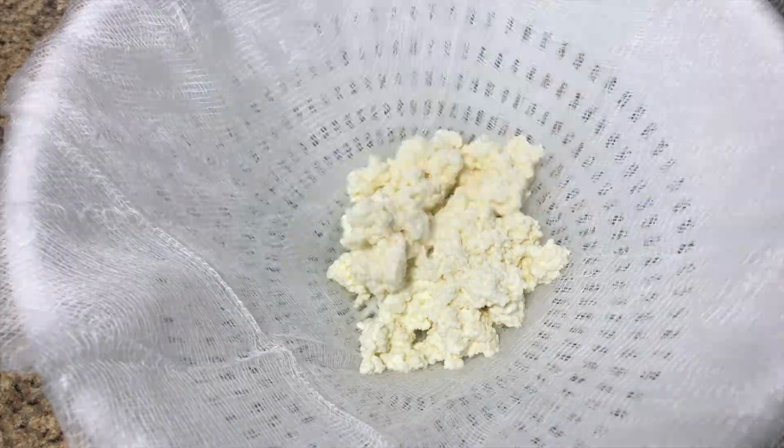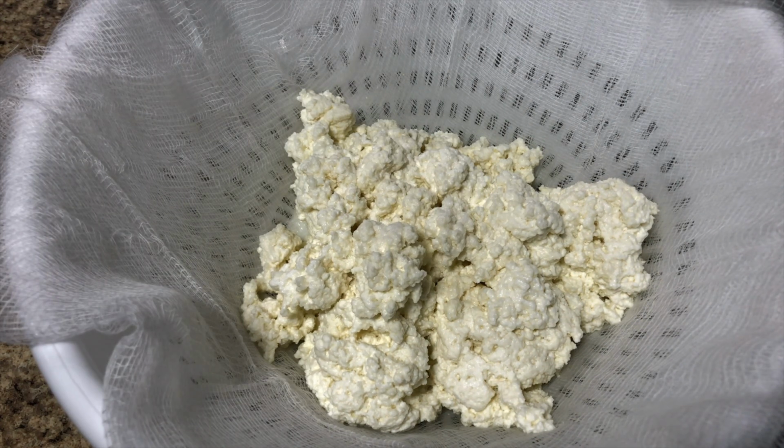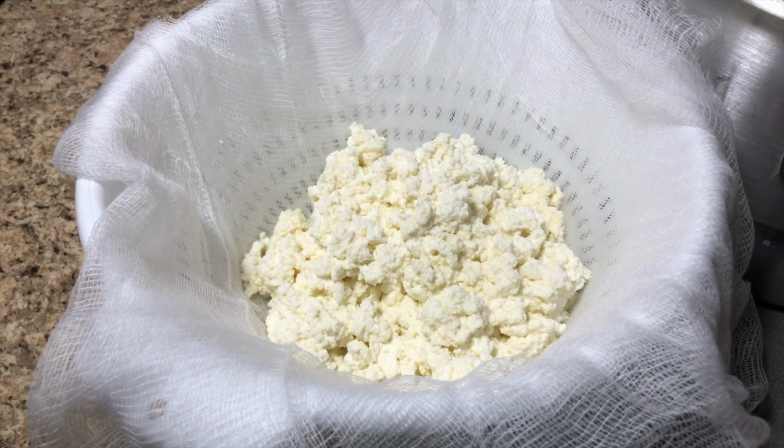On a bowl, we're gonna add a strainer, and then we're gonna add our cheesecloth. We're gonna start slowly adding the cheese bits from the water into the cheesecloth. If you wanna pour it in, you can do that. I'm just adding it little by little because I'm showing you on my counter and I don't want the water to spill all over my counter.